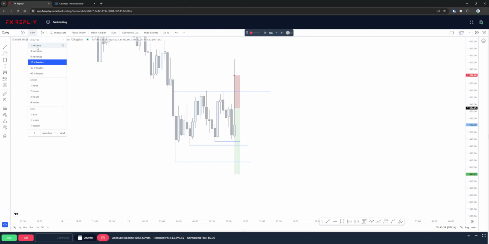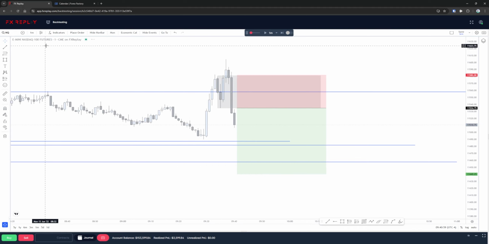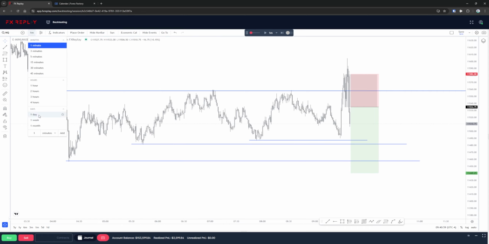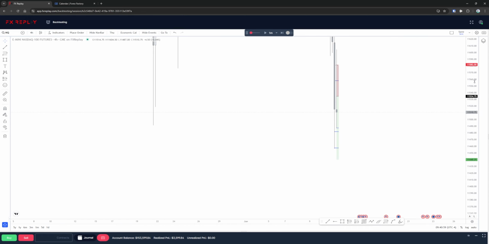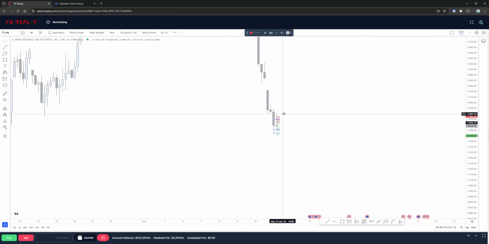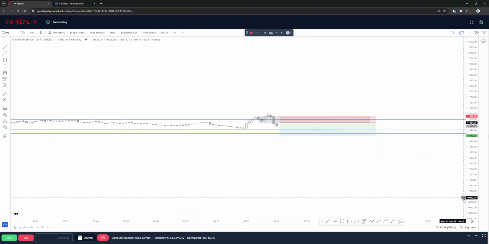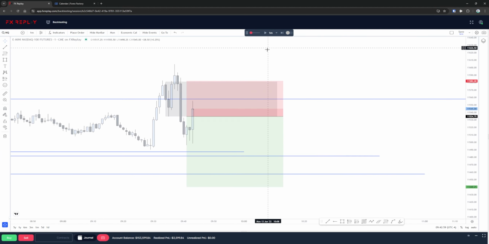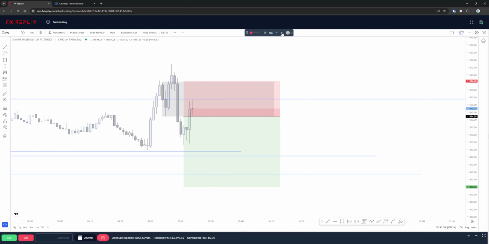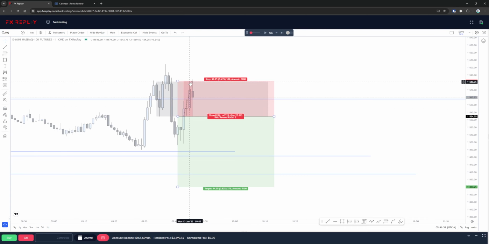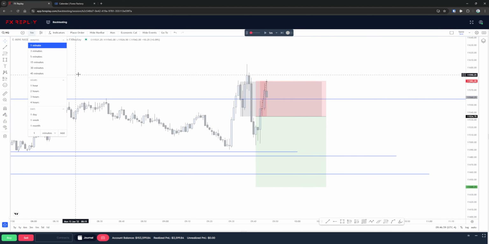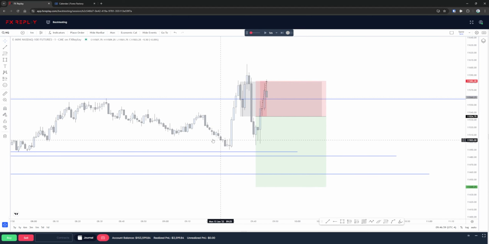Would I take this if I saw this happening? Again, if I was sticking to my bias of the 4 hour, I don't think I'd want to be taking this. But then again, the model will present. Let's see if this works. So you get tapped in here if you did enter it, and you get stopped out. Now, do you see why it's important how the 4 hour we're below a swing low? That's why you would look for a long.